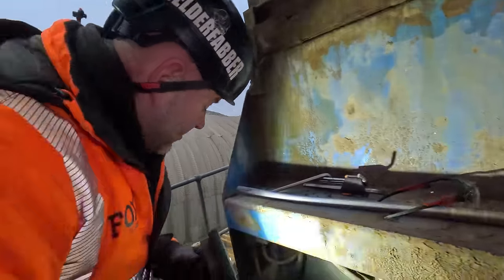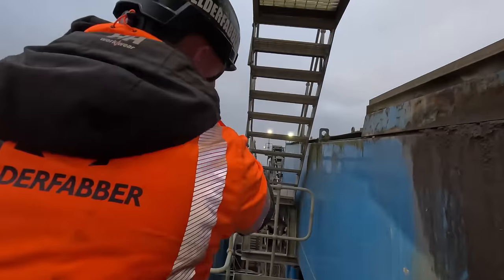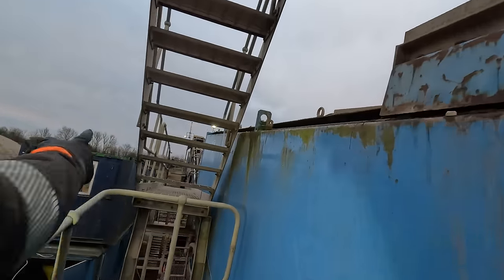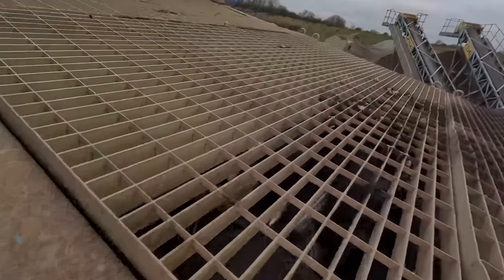So if we just take a look in the box, director, I'll stay and make a call. Look at the size of the box. Now the shaft, that goes from one end to the other. So you can imagine how much weight's in that shaft.